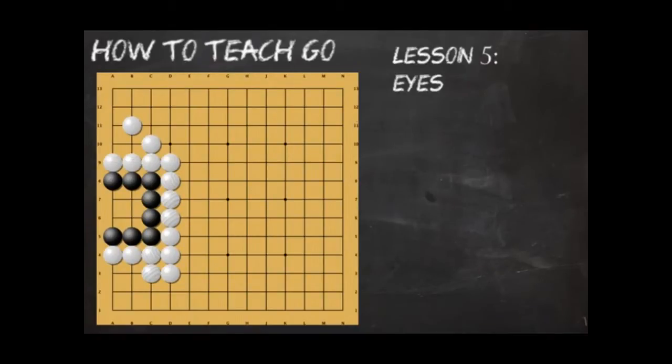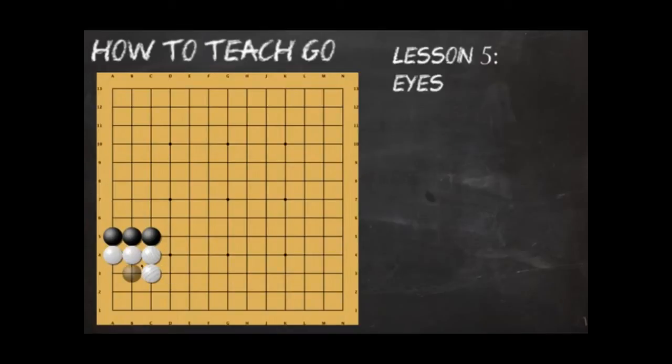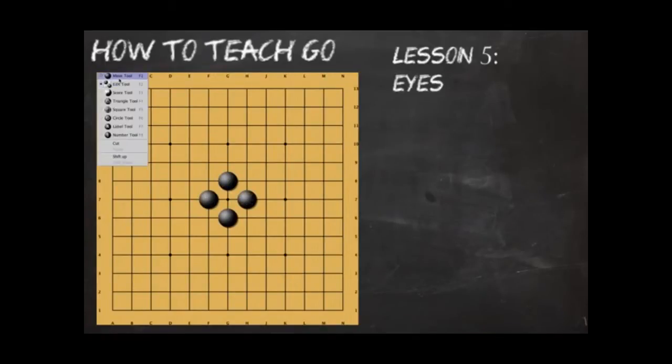To show them what an eye is, let's clear this up a bit. Basically you'll set up a ponnuki in the center of the board. Once the ponnuki's up in the center, you'll say this is an eye because it is a spot that white cannot play. For example, white cannot play this spot at all. It's an illegal move, so I can't even visually put the stone on the board. But if I place a stone inside, you'll say white has 0 liberties. Therefore, this is an illegal move.